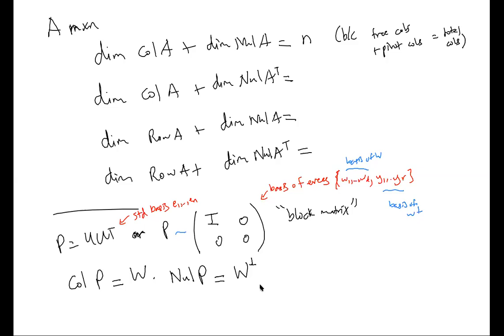So another thing we notice is that the column space of a matrix plus the null space of its transpose. Well, this may be confusing because it's an n by n matrix, but in general, these are orthogonal complements to each other. And so the dimensions of orthogonal complements have to add up to the total space. Each is a space inside Rm, so it should add up to m.